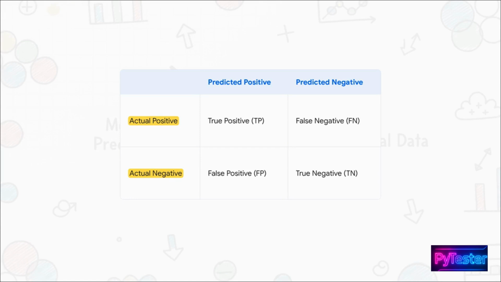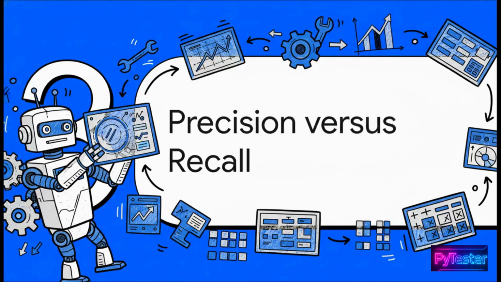So when you take these 4 outcomes, the 2 wins and the 2 types of mistakes, you can organize them into this really simple 2x2 grid. This is it. This is the confusion matrix. It's our dashboard giving us a complete, at-a-glance summary of our robot's performance. Now, once we have this dashboard, we can start calculating some much more powerful metrics.